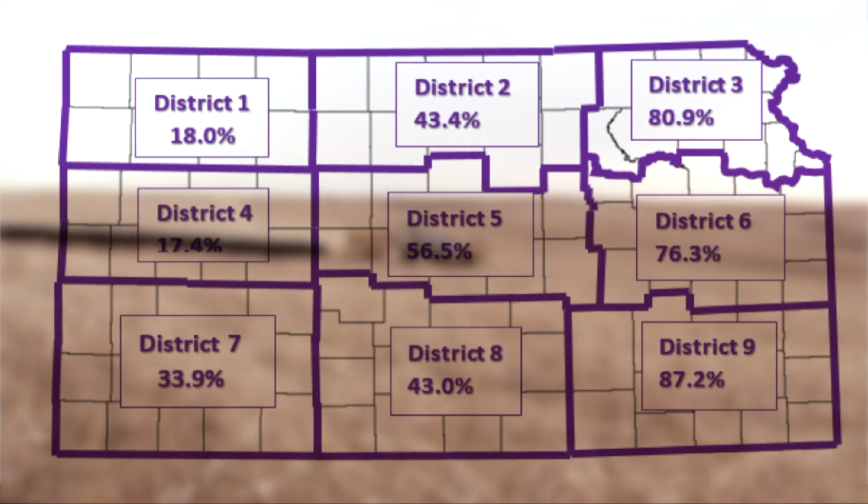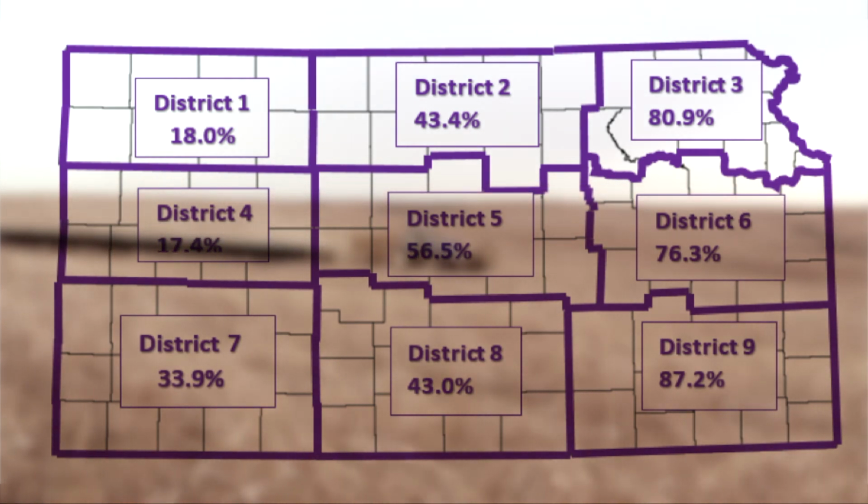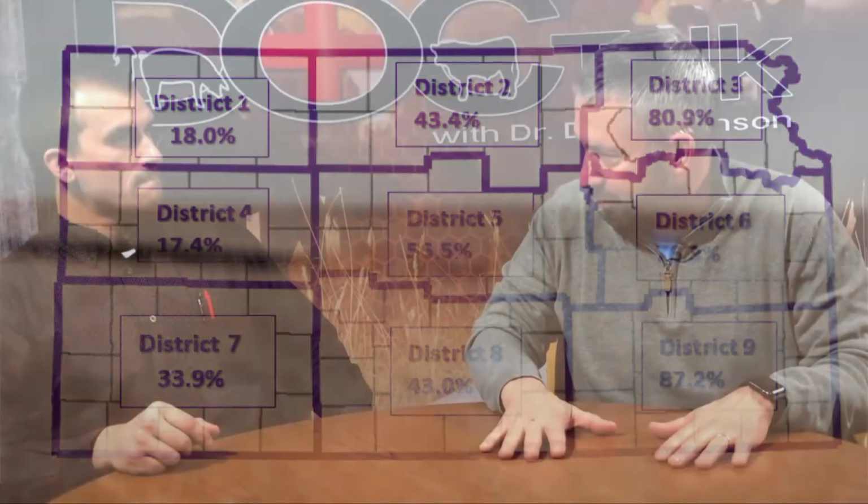Tell me, what are some of the other things you found, things that herds did or didn't do that had an influence on positive or negative status? Yeah, that's an excellent question, and that's something we did. We sent a survey out with all these veterinarians to administer at the herd level, at the ranch level. And we got a pretty good response.